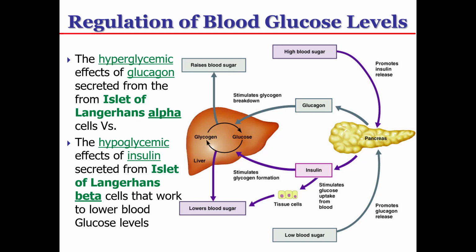And the opposite is true when you're in starvation mode. You don't have very much blood sugar. You haven't eaten in 24 hours. That's going to stimulate the pancreas to secrete glucagon. And then the stored glycogen can then be used as a source to raise blood glucose levels. If you need to go back and look at the structure of glycogen, please do so. That was introduced back in chapter 2.